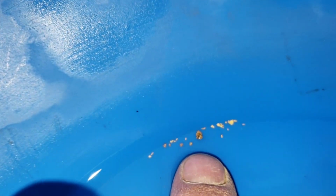Right, there's my gold from a whopping 8 buckets. That's all I ran today. Not quite enough buckets. But I do like that little guy. It's kind of cool.